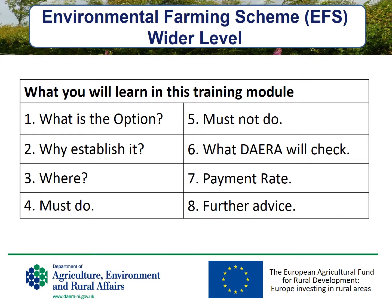This training covers a number of aspects of the option, explaining what it is and why you might establish it. It gives some advice as to where is a good situation to establish it, then covers things that you must do and must not do according to the scheme specification. It outlines the type of checks that DERA will carry out as their responsibility. It gives the payment rate and finishes with some practical advice to help you make a success of the project.